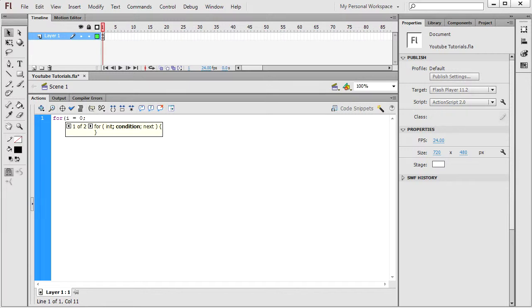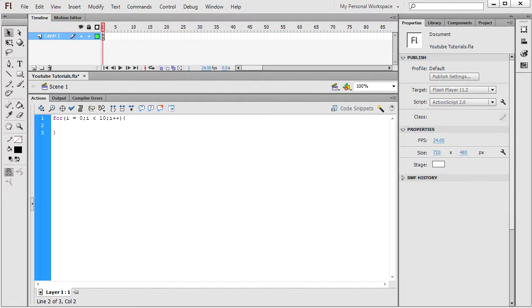A for loop will test this condition, and if this condition is true, it will run the code within the loop until that condition is no longer met. So let's say i is less than 10. As long as our i variable is less than 10, the code inside will run. The next part is what will be run afterwards. Generally, you want this to increment your counter variable, which ours is i. So if we just do i plus plus. Now, you could do i plus equals 1 or plus equals 5, that way you can control how it works. But generally, most people do plus plus, like if you want to cycle through an array, which we will go over in later tutorials.